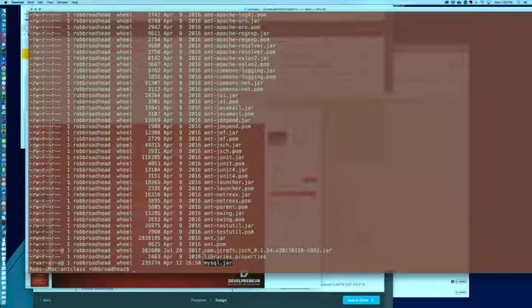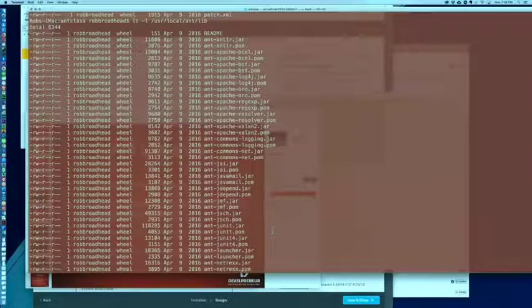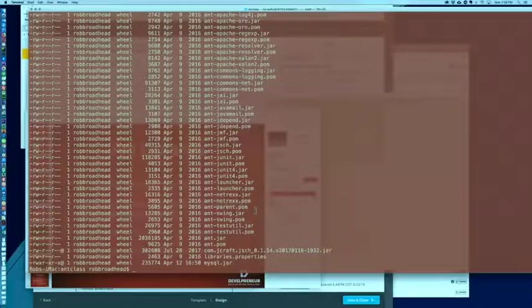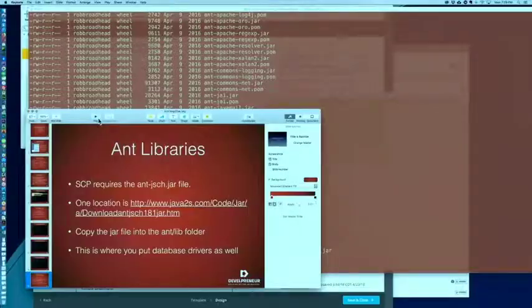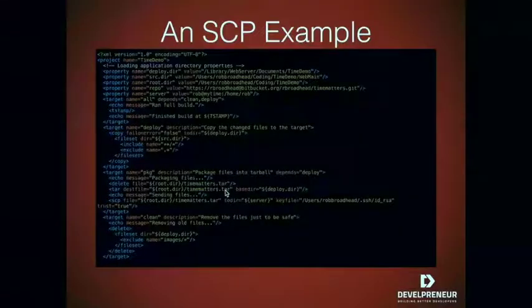And there's a couple others that I've used. This JCraft JSCH is an older version of that jar file. But in a lot of Java library folders you may see some older versions of jars floating around, because people like me don't always clean up all of their older stuff. You see here's a whole bunch of libraries that are commonly included with Apache. A lot of pretty cool stuff. It's got log4j, it pulls that in right away, ANTLR, a couple others, JUnit, some of those are right there. But then some of these, you have to go out and get your own.